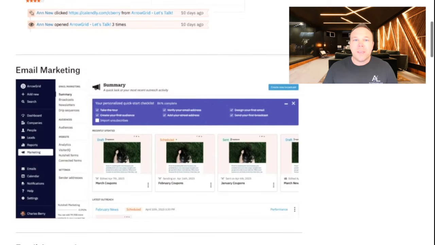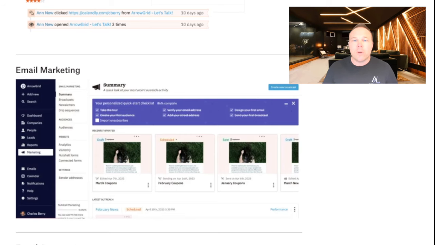We next need to think of email marketing. And this is where a lot of softwares fall short. A lot of people have CRM, maybe they're using HubSpot, but they can't afford to send email marketing to their full contact list. They have over 100 contacts. So if you have over 100 contacts, you're going to be using something like MailChimp, MailerLite, ActiveCampaign. So you have to have two softwares. And it's really hard to have a CRM and an email marketing software and integrate them and make sure everything stays in one place. So you need to find a CRM that also offers email marketing at an affordable rate.